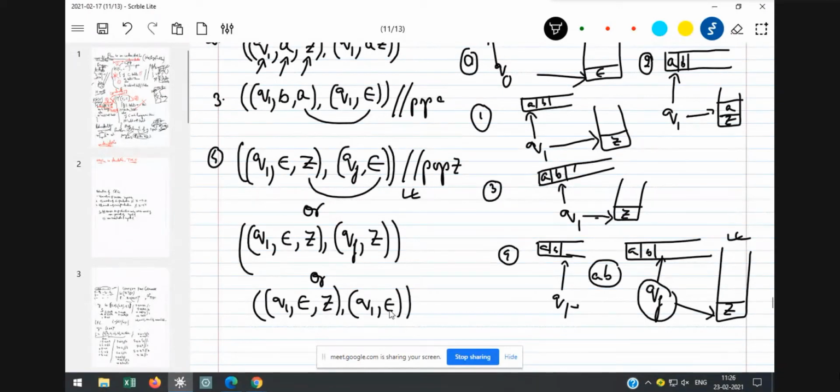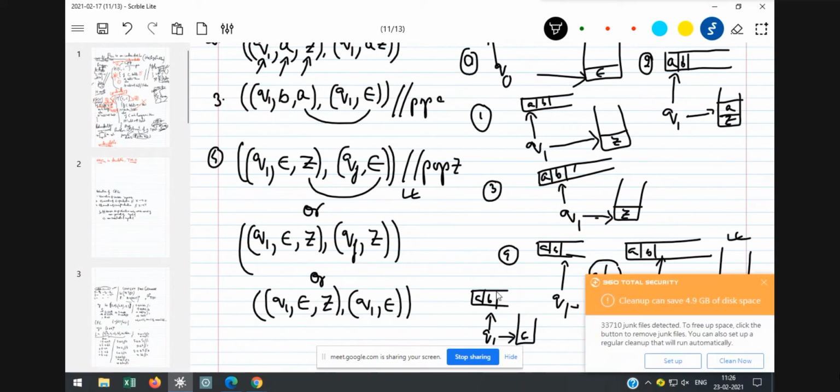It means the stack is empty. Let me draw the diagram. This is A, B, and the state is still Q1, but the stack is empty. So here, AB is accepted by this PDA by emptying the stack.